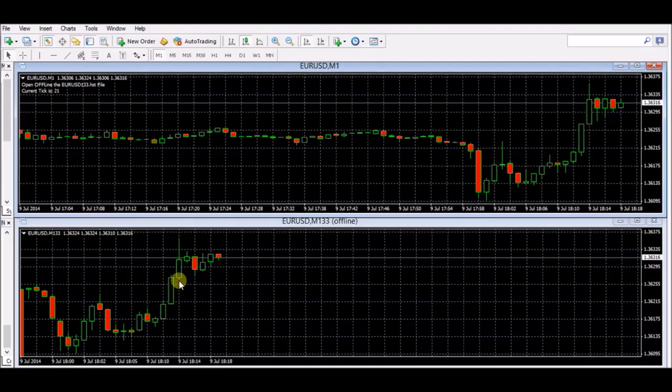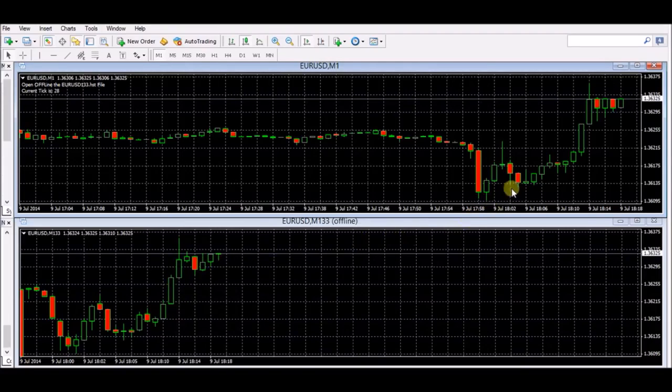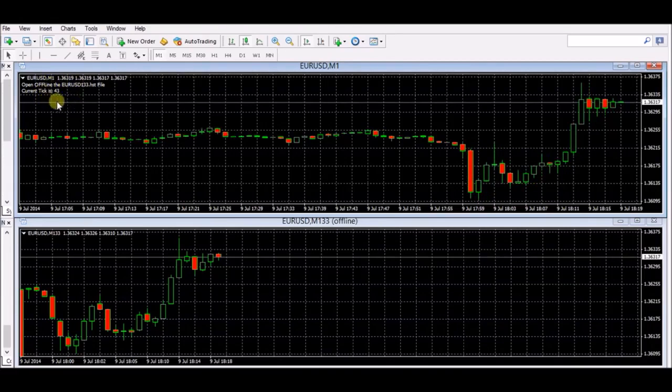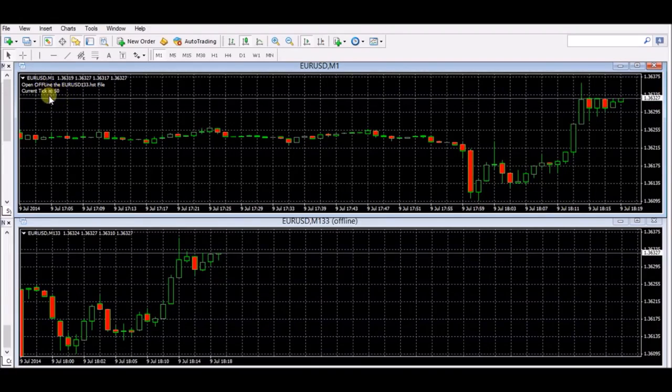You had this nice breakout here, which you saw confirmed in the 133 tick chart, as you saw in the 60-second candlestick formation chart, and the ticks were coming in really quite quickly, which showed that there were a lot of orders coming in. There was a lot of buying pressure there, and you just saw the price rocket up. And that was a great example of the strategy. Not totally well executed on my side, because again, I was busy explaining things.